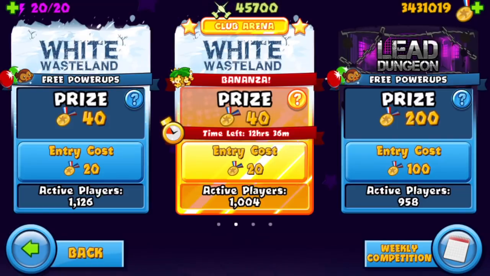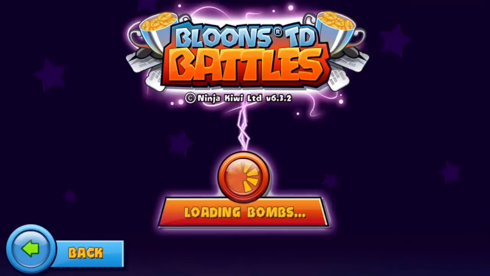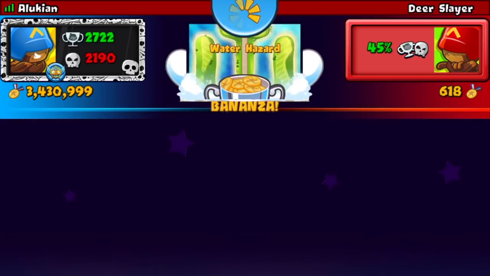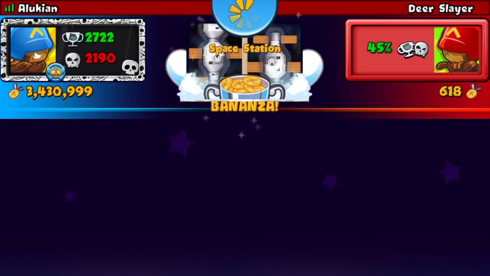Alrighty, so we are back for some more Bonanza action. Oh yeah, we're gonna try to do something kind of fun today. We're gonna try and get as slow as we can. We're gonna do some slow action here, alright? We're gonna use some slow powers, just do everything we can to slow down a ZOMG here. So if Deer Slayer over here sends us a ZOMG, we're gonna crush it here with some slow action.